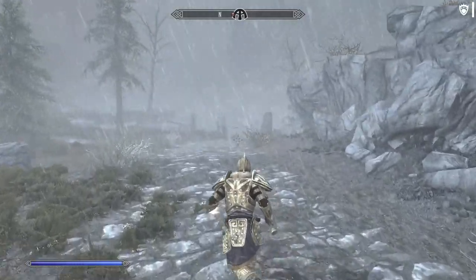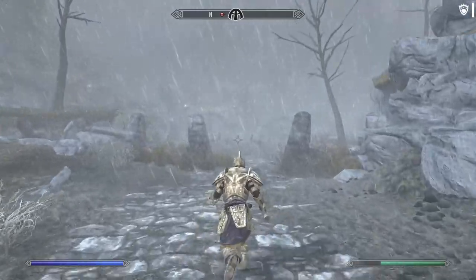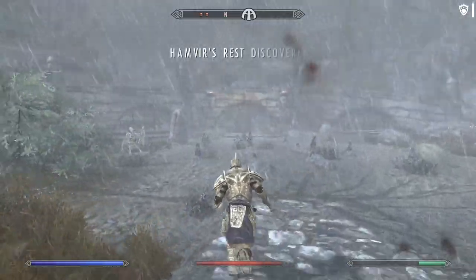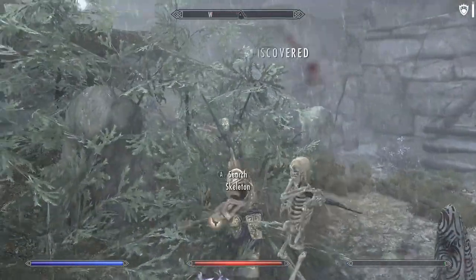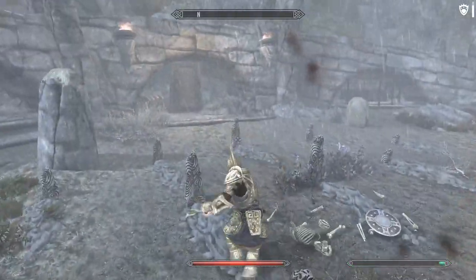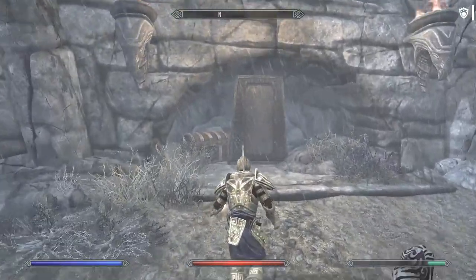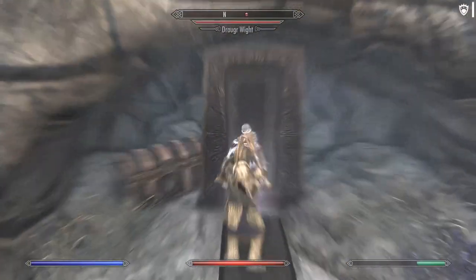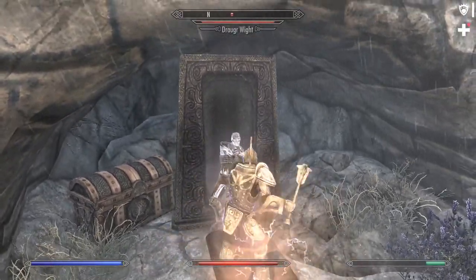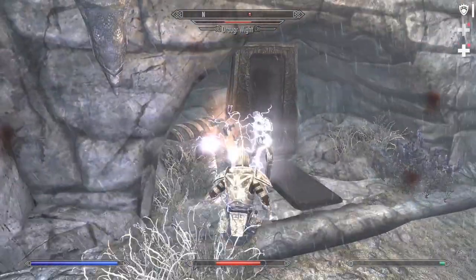It's a buff. You could actually combine this with Akatau's Recital so that you auto-cast this when you enter combat, and then you will do extra fire and sun damage on melee hits. And they're skeletons, so they don't take long. But usually this Draugr here is tougher, so this will give us more of a demonstration. There we go. I guess my one-handed could be better.